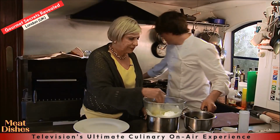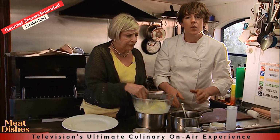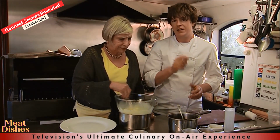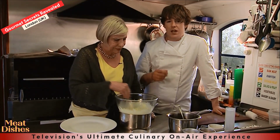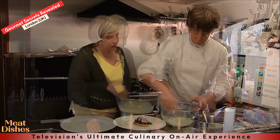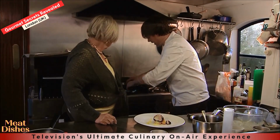This is basically the finished product, but what we've done is we've sweated raisins with a bit of cognac, a bit of white wine, and we've cooked them with a lid on for about 15 minutes over a really low heat until they're very soft. And we've blended them up nice and smooth and passed them through a sieve. Who would think of that? Just whisking a tiny bit of Dijon mustard into this beurre blanc. Take the fig.